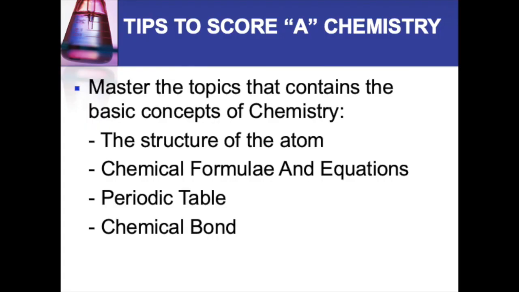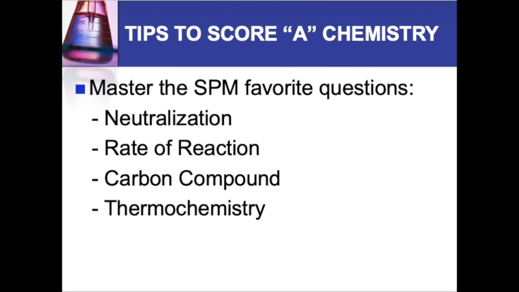Before we start the sharing, now let us look at those basic concepts of chemistry. Have you mastered all of them? In the Form 4 topics, we have the structure of atoms, chemical formula and equations, periodic table, and chemical bond. When we move on to Form 5 topics, we are going to master neutralization, redox, chemical compound, and thermochemistry. Have you mastered all these SPM favorite questions?